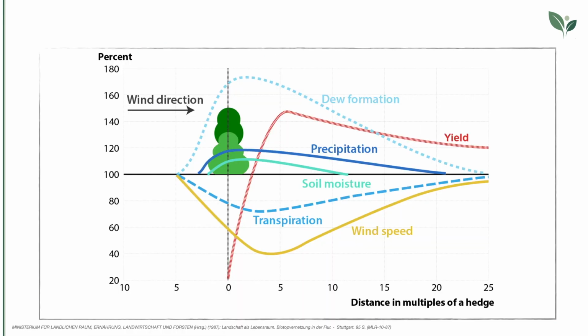Let's delve a little more into the potential coming from windbreaks. In addition to the already mentioned benefits, hedges positively affect the water balance of surrounding landscapes. By reducing wind speed, unproductive evaporation from the soil and water loss from plants through transpiration decrease, and thus more moisture can be retained in the soil. As a result, crops in the area protected by hedgerows are more easily able to survive dry periods. This is of enormous importance, especially in the face of climate change.